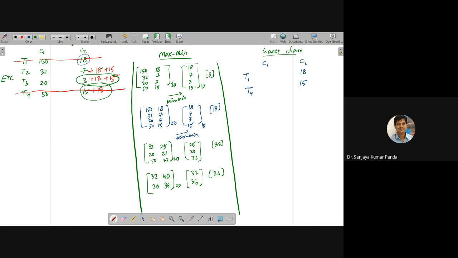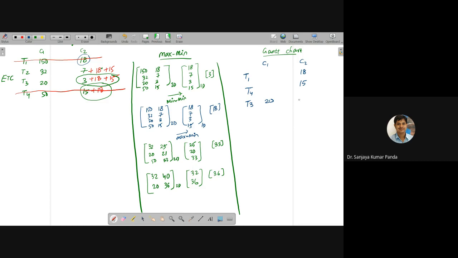But we have to calculate their minimum completion time. So if you look into T3, T3 is taking 20 units of time in C1 and 36 units of time in C2. So you have to choose C1, not C2, for T3, because we are calculating completion time in both cases, right?